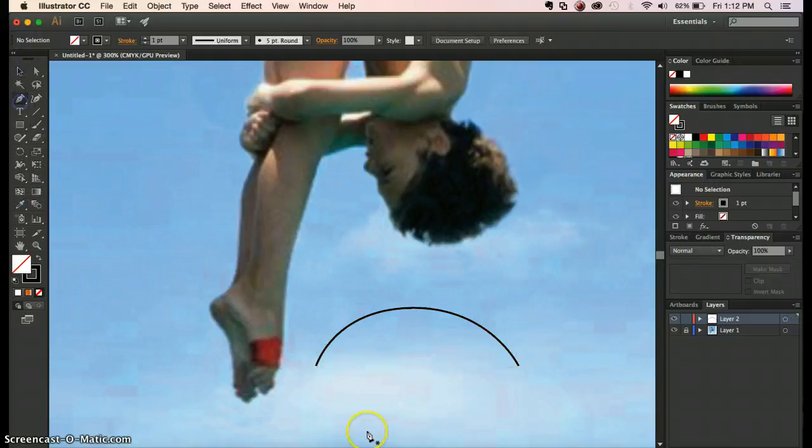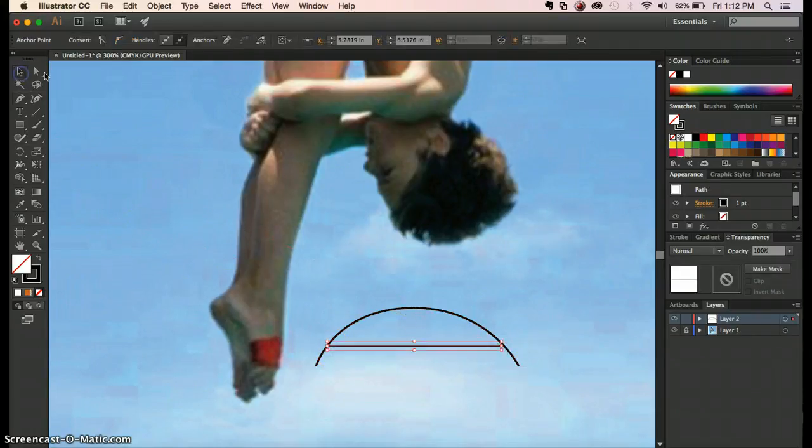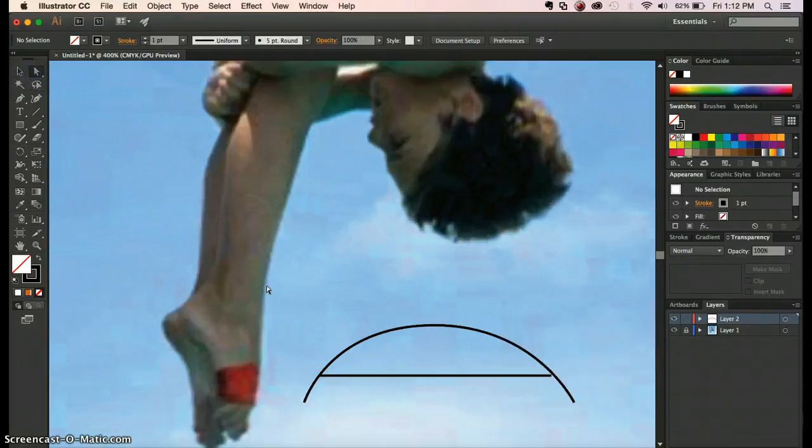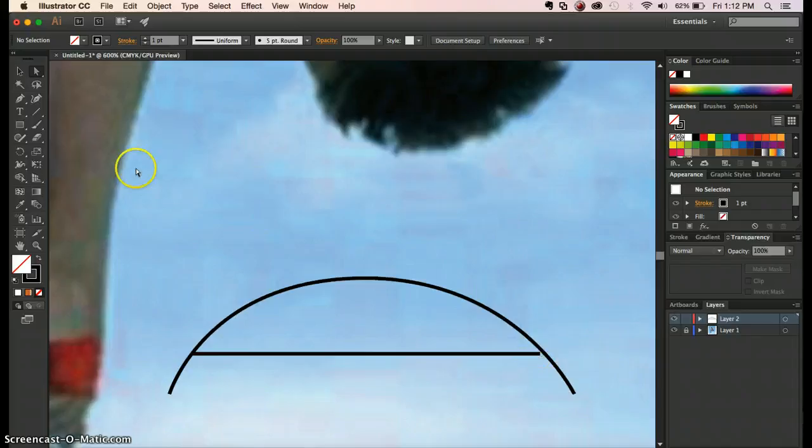So if I grab my pen tool, hold shift to keep a straight line, and then you just have to hit your selection tool to end that pen tool. Now you can see this doesn't quite reach to there, but I can go in with my direct selection tool, click and let go, and then I can either use my arrow keys to move that over or my mouse. But you're able to recreate anything that you kind of sketched out or designed.